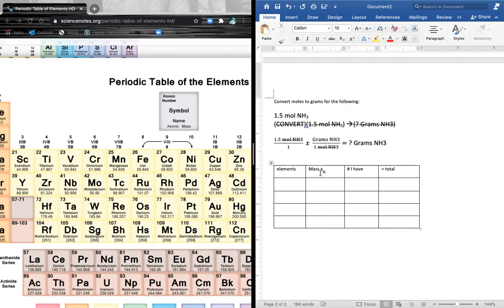So we got elements, the mass of the element, the number that you have, and then the total mass. So let's put total mass there. I'm going to look at my chemical substance, and I see my chemical substance here is NH3. So this chemical substance is made of a nitrogen atom and hydrogen atoms. And I know that these are 2 separate elements because they're both capital letters. So that means I can go in here. I have nitrogen as one element and hydrogen is my other element there.